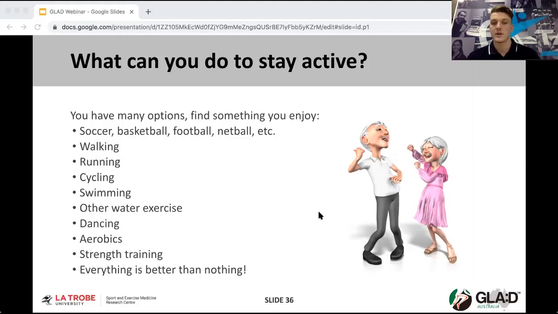Strength training has many benefits. In fact, guidelines recommend two sessions of strength training per week, due to benefits for things like bone density, balance, and cardiovascular health. It should be guided and supervised in inexperienced people to ensure proper technique, and programs should be progressed every few weeks as you improve. So choosing to walk to the shops or work, brisk walking or taking the stairs is often all it takes to be more active. Okay, so everything is better than nothing.